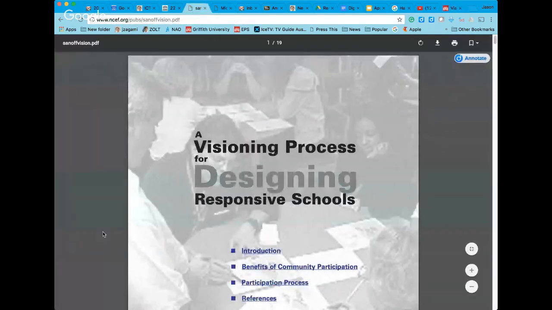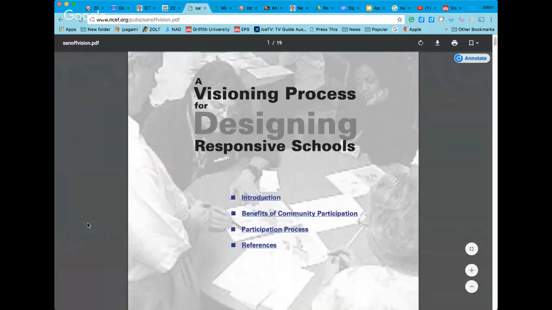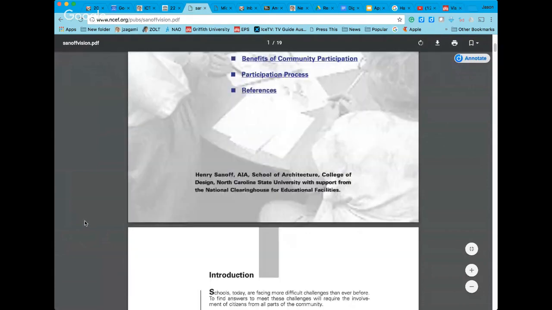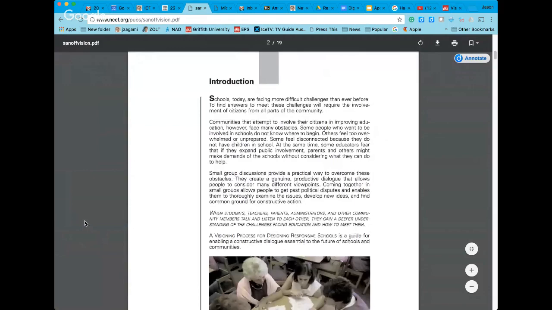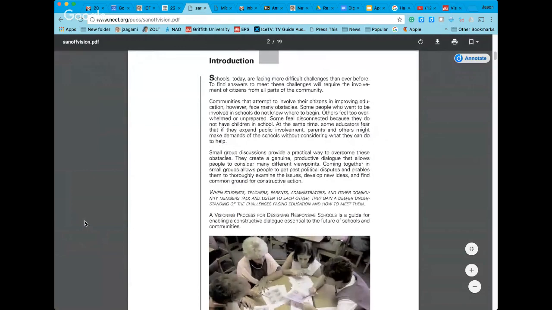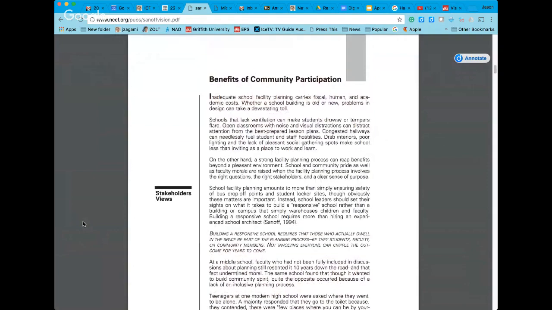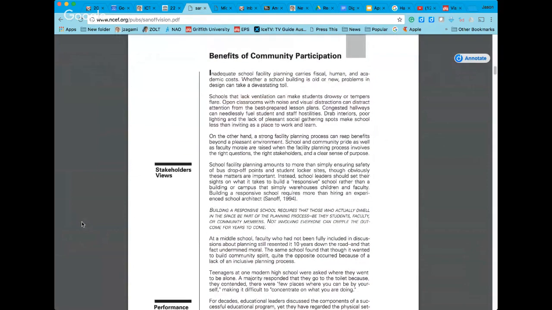So this next document is a process for creating visions for schools. And in particular, it describes a community-based approach. One of the problems with creating effective visions is that often it's done by the leader and not by the community and the people involved. So good vision statements are created collaboratively by all the people that are going to be impacted by that vision statement. So having all the people involved in the organization work on creating a vision statement.